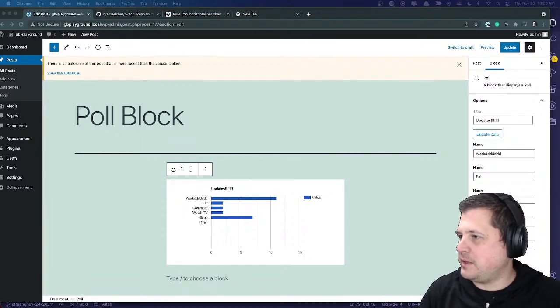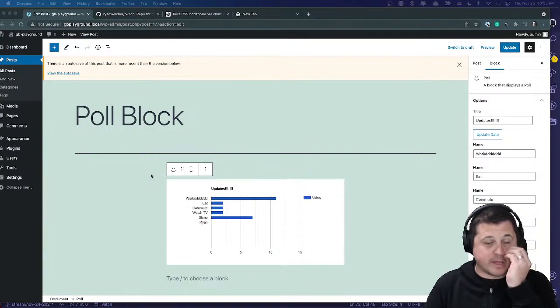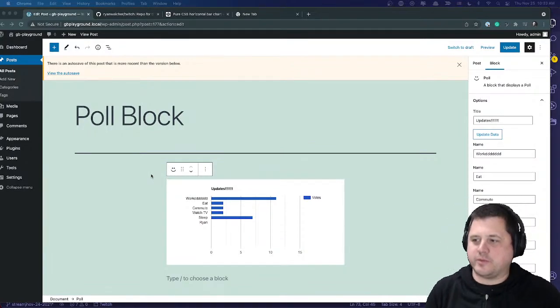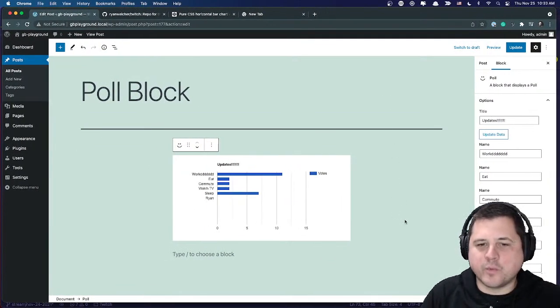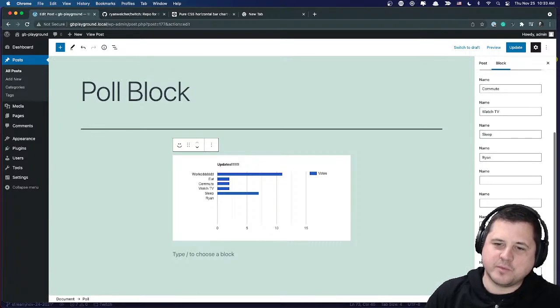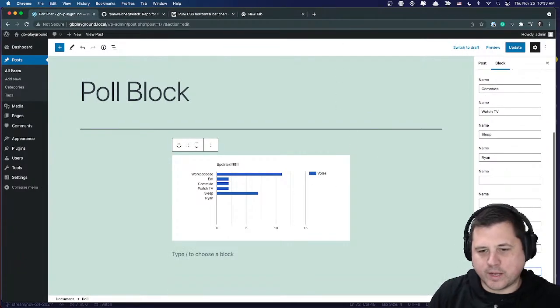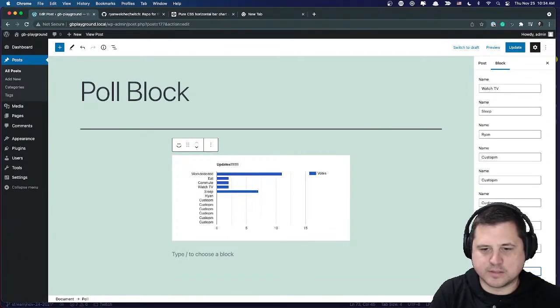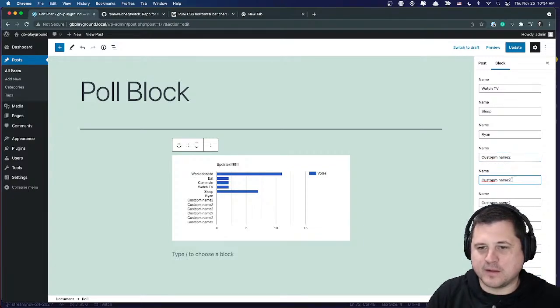But that being said, I am going to refactor this block, because I don't like this. I've written a bunch of blocks in my career, and if you get to the point where you're fighting with React, fighting with the framework, there's a lot wrong in my opinion with this. If you remember last time, we can add a new option here by giving it a custom name, right? And this is clearly all wrong, because this is just horrible.